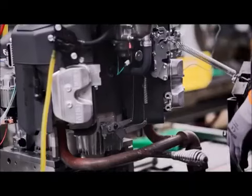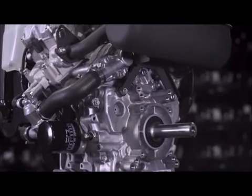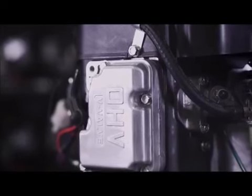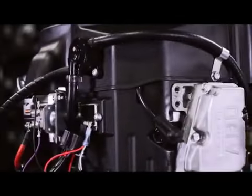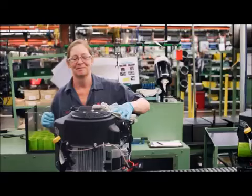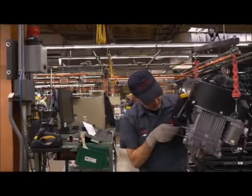After the assembly process is complete, each engine is ran up, set to our customer spec, and confirmed that it is of superior quality. Once they leave the run-up stations, they are inspected again. The final inspector confirms, checks, and verifies that the engine is of highest quality and deserves the Kawasaki seal of approval. In the packaging area, we wipe the engine down, prepare it for shipment, and package it to our customers' specs.